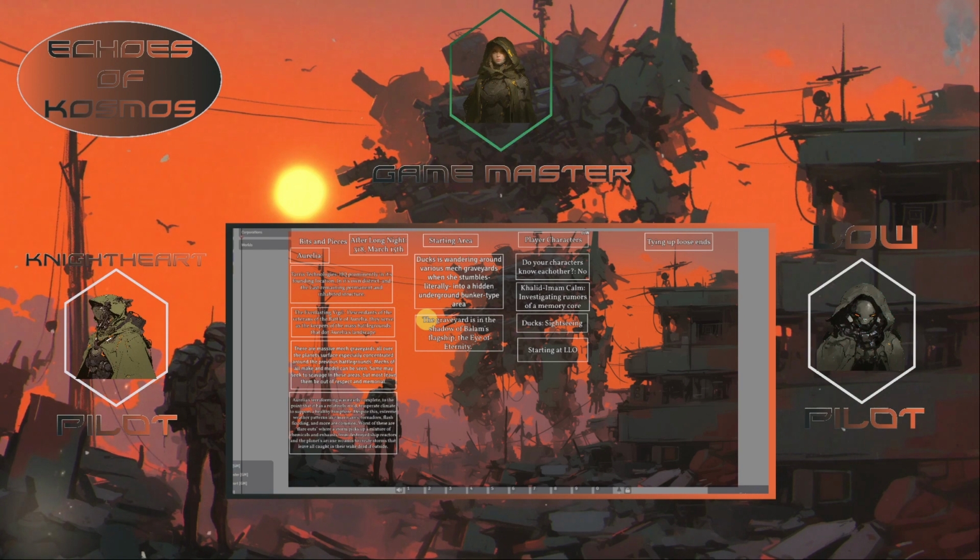Anyway. Okay. So, now that we've got that picked out, at the bottom there is a button called Mech Hanger. Let's do the Mech Hanger. And let's add a new mech.